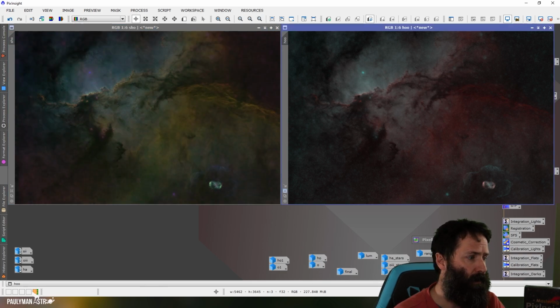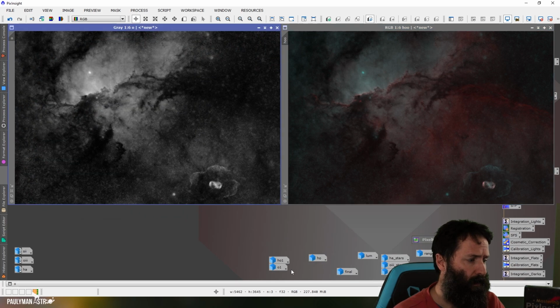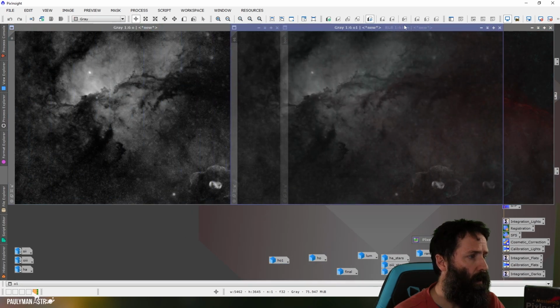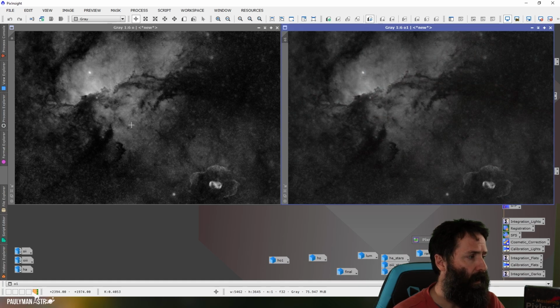So let's close Forax. What I've done is I've taken my O1 image here and I've done some more GHS and a few other things with curves and so on to really brighten it and boost that contrast even more. Sure, it's brought out more noise, but again, this is just for tone mapping, but it's brightened the image up and made it more punchy and contrasty. And you can really see that shell now.